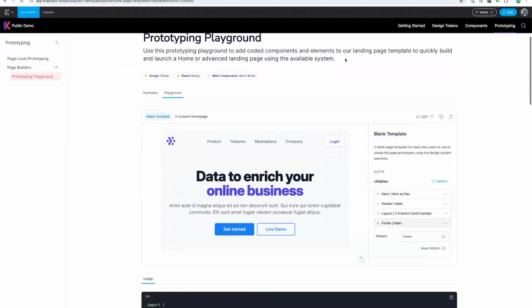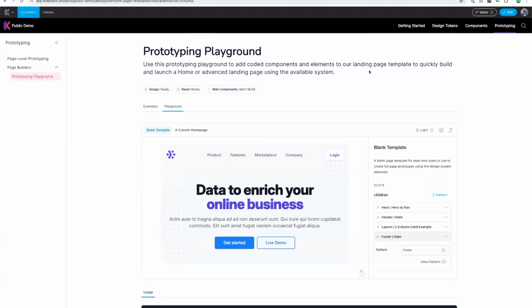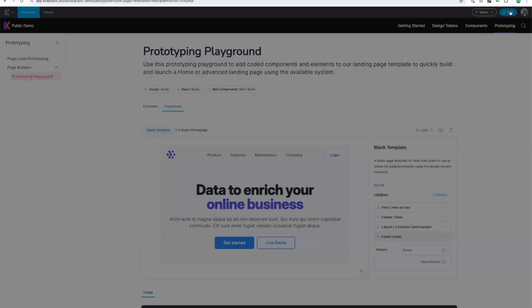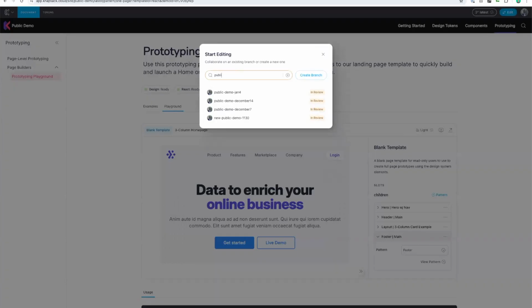With the last couple of minutes, I do want to get into some of the administrative capabilities. So this is all just what your teams can do if you use Knapsack. It's super powerful. Let's go ahead and get into a branch. Knapsack sits on top of your Git repos. You own all the data, it all lives in your environment. And so when I want to make edits, I'm going to open a branch.